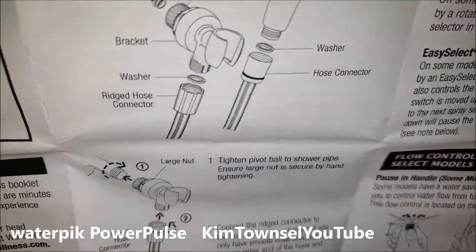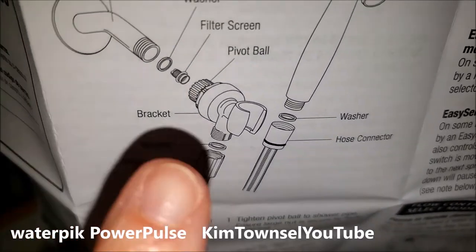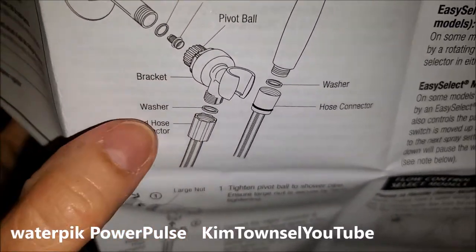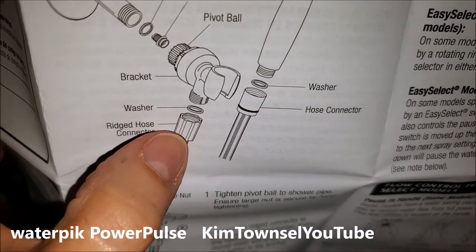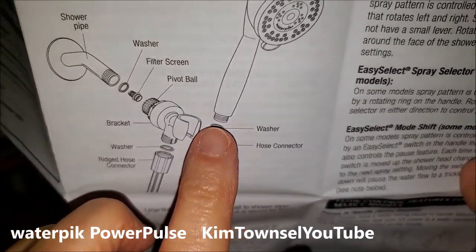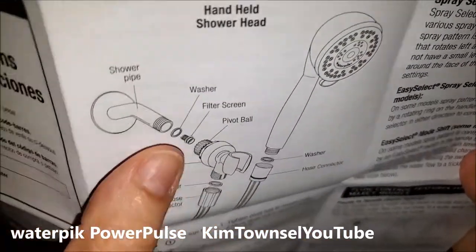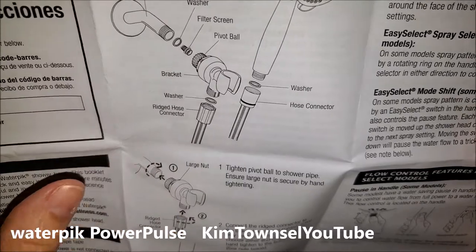Hmm. Then it has the bracket, which is what I was just holding. It's got the washer that's already installed into this. This is the other end that already has a washer in it, and that goes onto the handheld shower massager. So you don't have all these pieces separate like it's showing you.